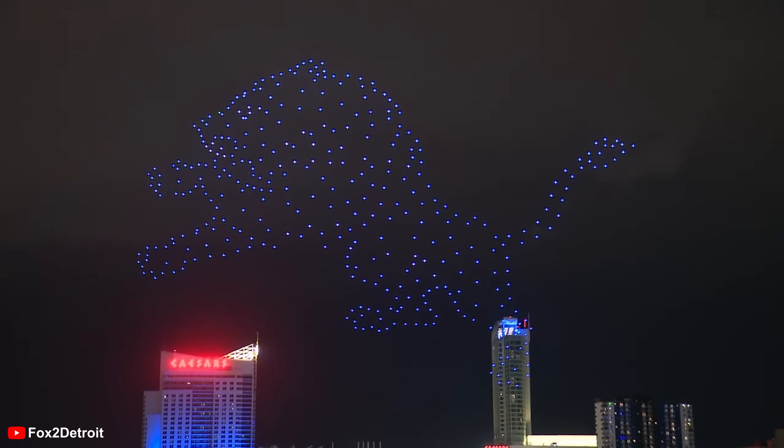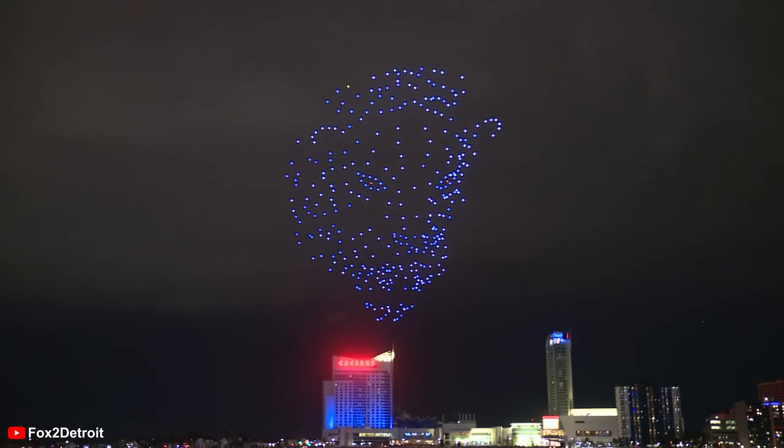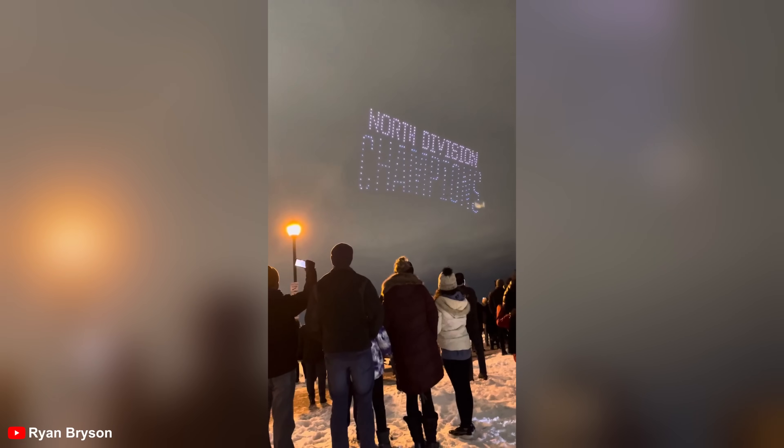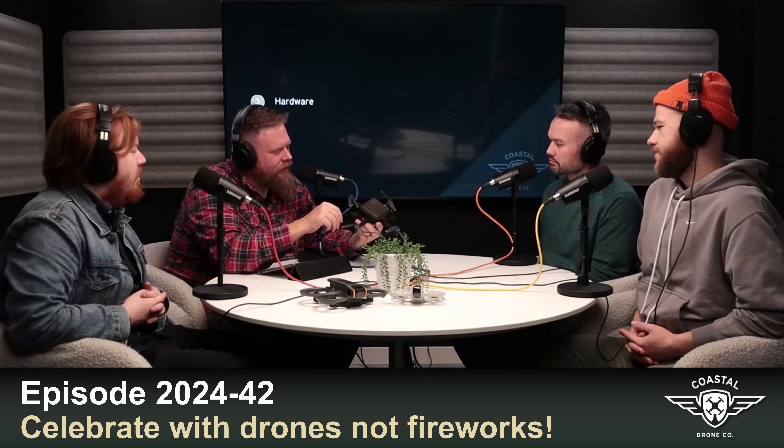Residents of Windsor, Ontario were able to witness a drone show over the Detroit River last Saturday night in celebration of the Detroit Lions football playoff. The show featured over 400 drones and lit up the sky with various elements relating to football and the coexistence of our two nations. It went on for 15 minutes and left audience members amazed by what drones could do and how seamless the motions were. There was also a variety of things including an official flag raising and free hot chocolate and coffee. Shows like this require an immense amount of preparation and coordination, not to mention the technical and artistic aspects. Hats off to the team that pulled it off.